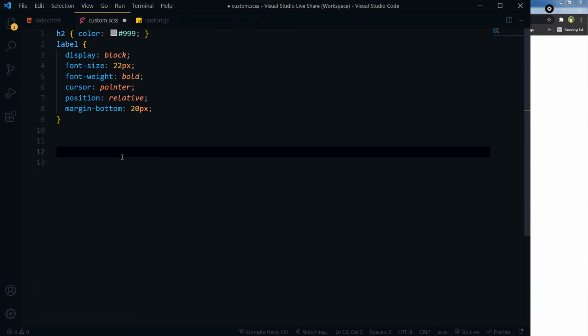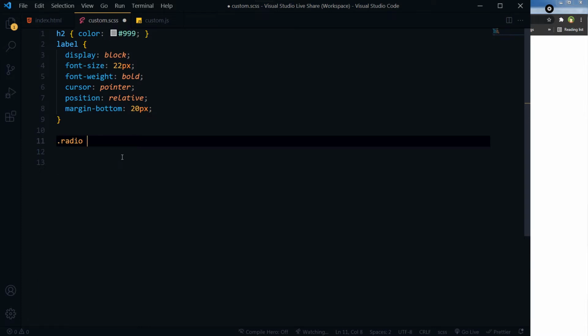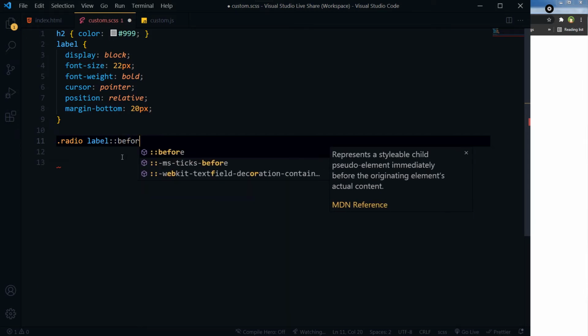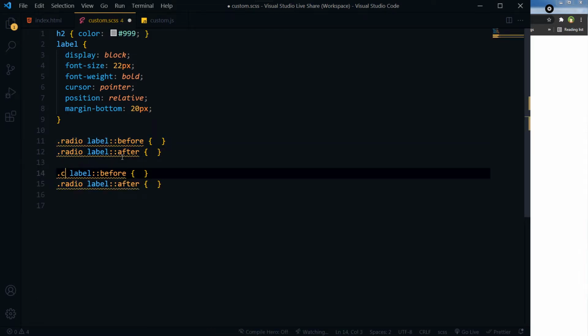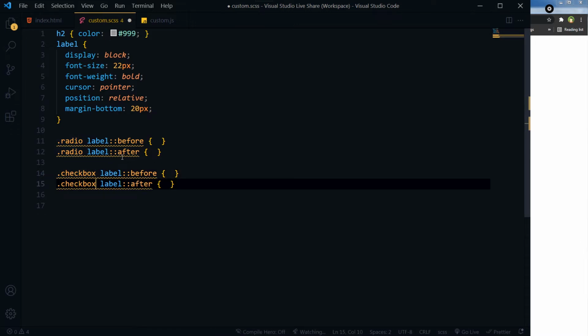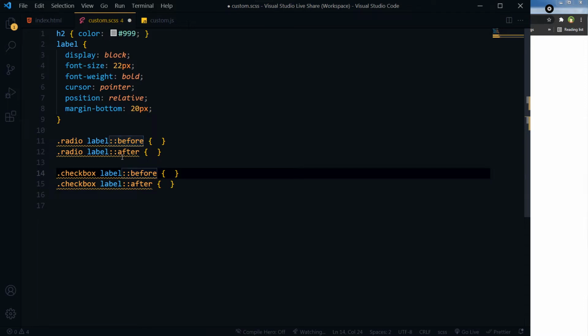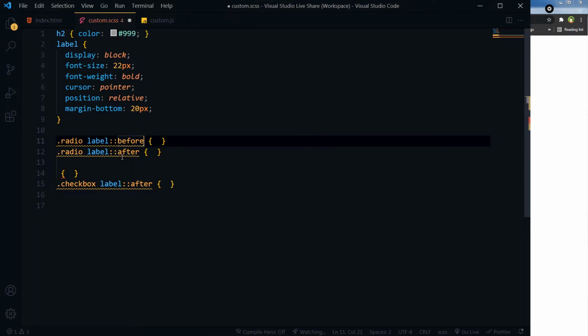Now we will design our iOS style inputs in CSS, both checked and unchecked states. And this is for regular style. For radio, we have got a div with radio class. Inside it we have got a label, and for labels, before and after. And then similarly we have got checkbox, and inside the div with class checkbox we have got a label, and we will have before and after pseudo states or classes for these elements as well. In fact these will be similar, so we can combine these.